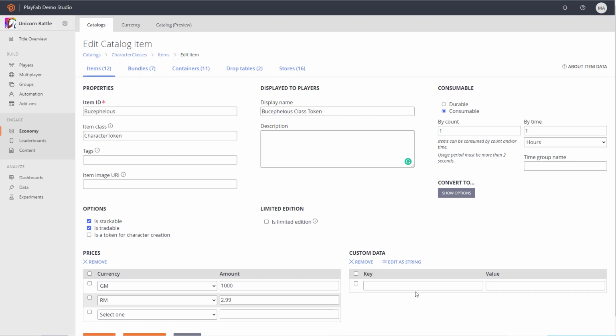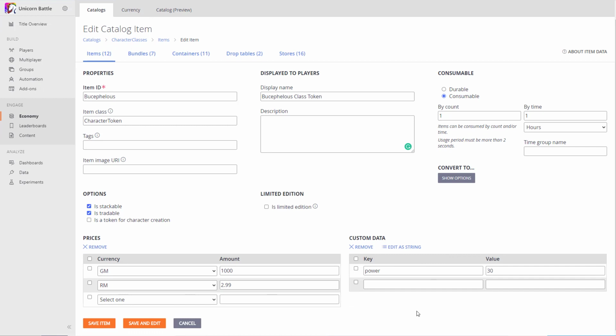What I can also do from there is edit the custom value of this item. So let's say that here we have a sword, and then this sword has a power of 30, and then I release the game, I save my settings, and I'm like, oh my god, this sword is way too powerful. So then I can go back in my catalog, in my item, go in the value, and then nerf the item to 28, press save, and then I'm done.